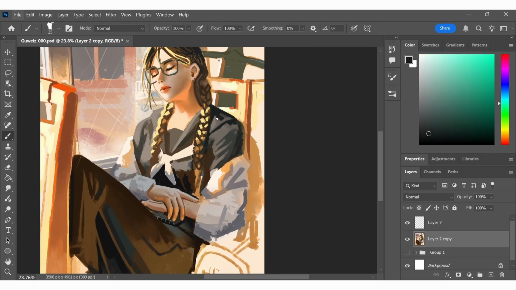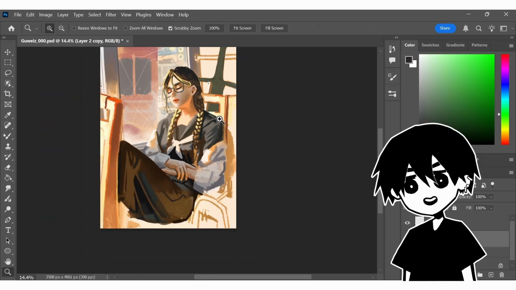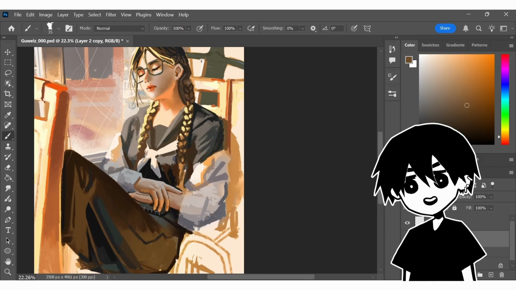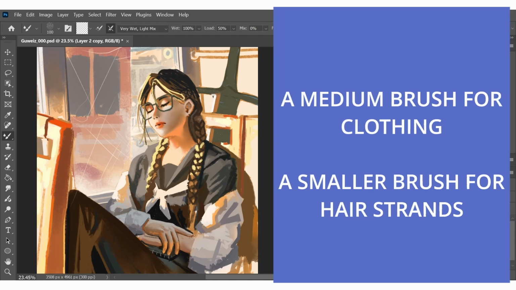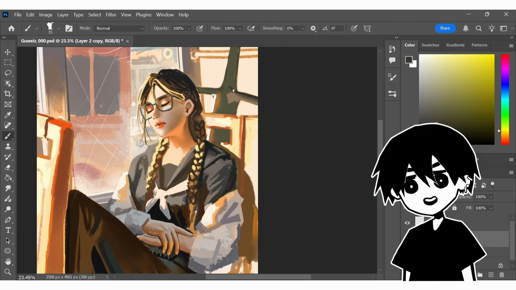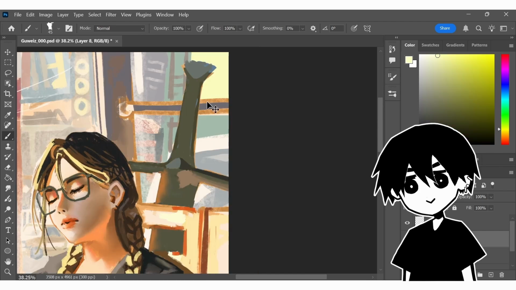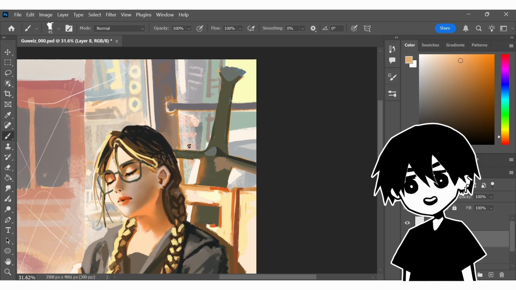Right now, I'm pretty much using a small to medium brush to create all those details where it's needed. For example, material like clothes require a medium brush to define folds and stuff like that, and hair strands require an even smaller brush to define those strands of hair. I'm not necessarily saying to draw every individual hair, that will for sure ruin your painting if you don't know what you're doing. But a couple of stray hairs will give the illusion that it is hair.